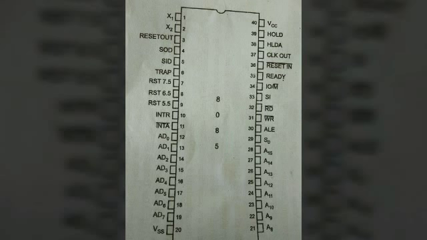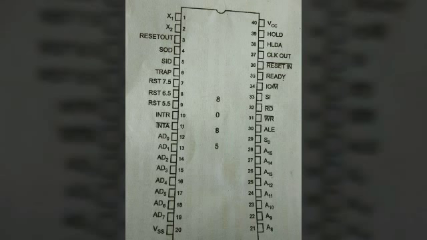Next is the ready signal. This is an active input signal to the microprocessor. It is used to sense whether a peripheral is ready or not for the data transfer. When the signal goes low, the processor waits for a number of clock cycles until it goes high. That is, it is used to synchronize slow peripherals to the processor.